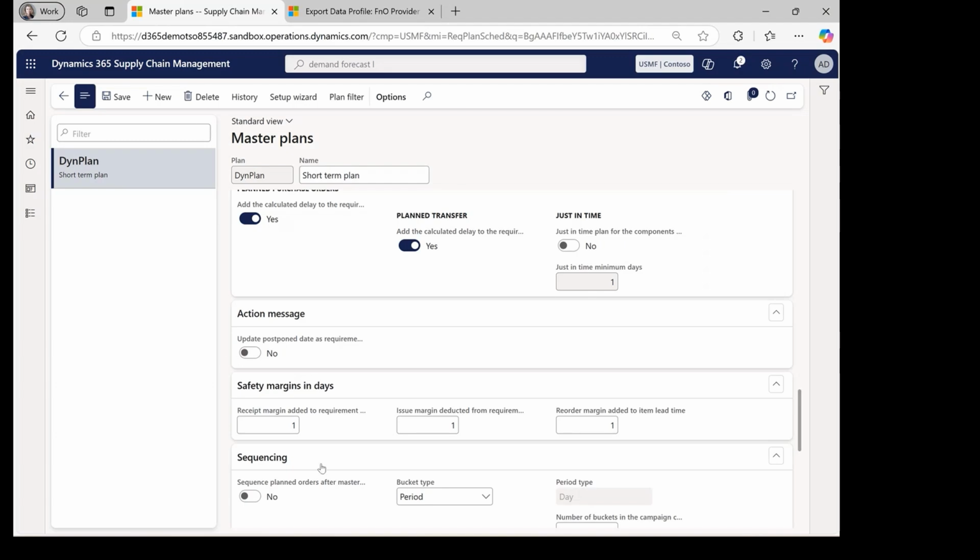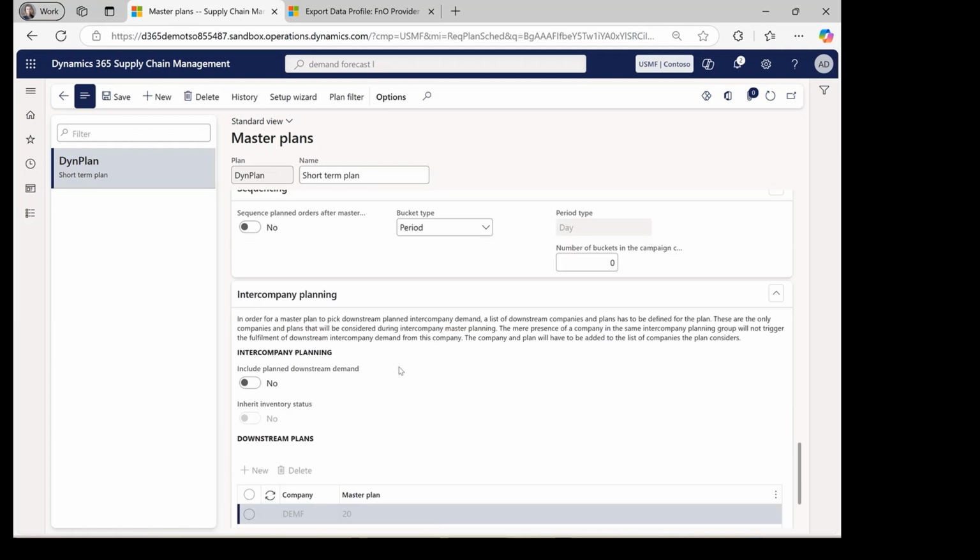Since I'm going really quick. Safety margin in days, this is really, hey, it takes time to receive a product, takes time to issue a product, takes time to generate a reorder. I want to include that in my consolidated lead time for that product or activity so I don't get noise in my forecast and have a ton of outages. I can enter company plan, multi-site plan. So if I have different divisions or companies that provide maybe a sub-assembly or a part that's used in another division, then I can plan across those multi-sites as well.